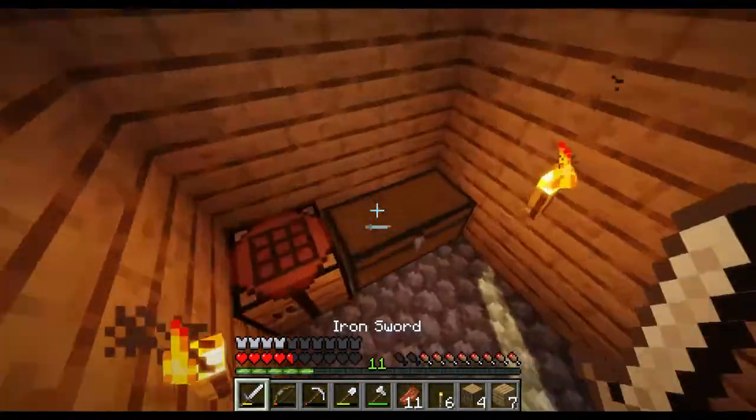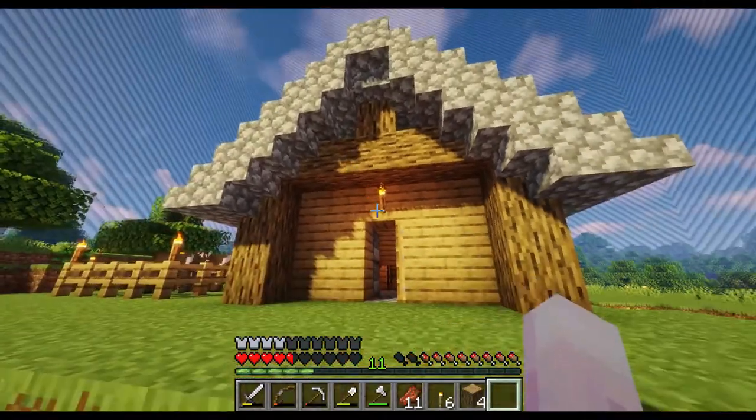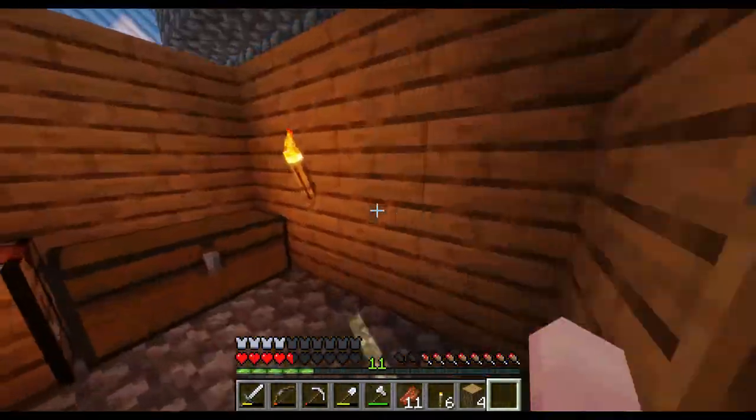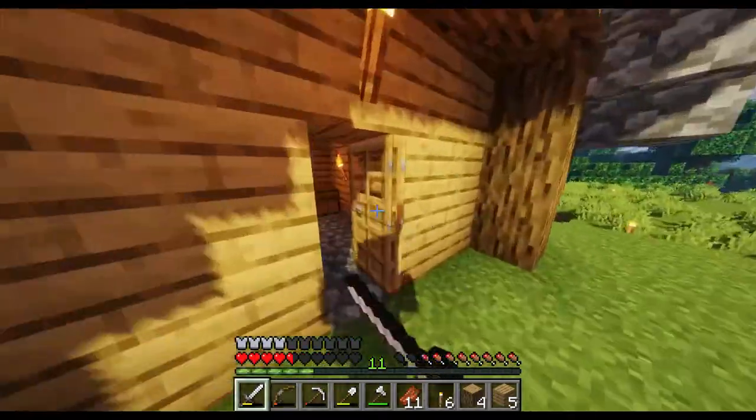Actually, now I can get more stairs and I can do some stuff with it and add some of this. I think that looks nice. I need to get some stuff in the middle of it though. But it should be fine. I like that actually. I think that's pretty good. I'm obviously not done, but I still like it.